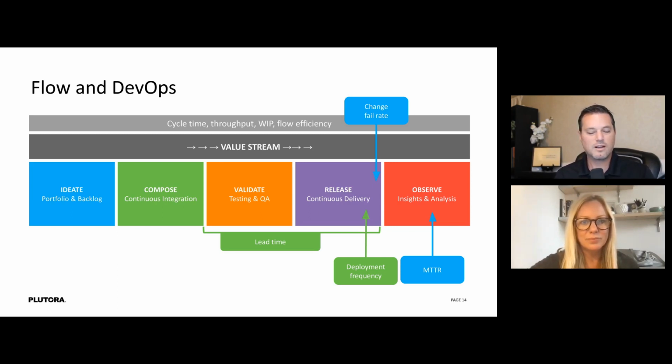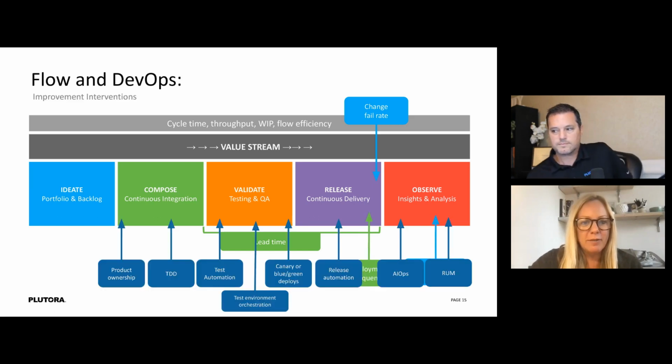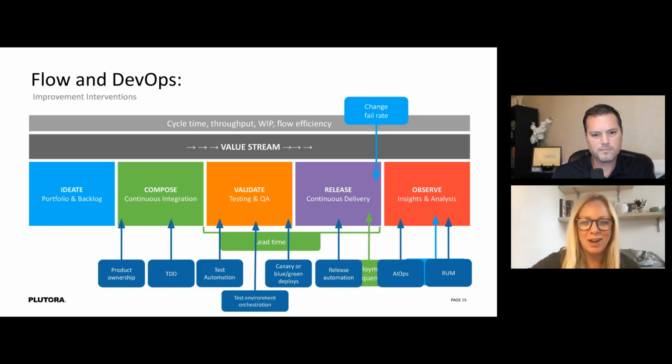So Helen, what are some things that we can start looking at as we start to think broader about other metrics that will help us on this journey to get here? Sure. So the broader one is all the cycle times and throughput and WIP and flow efficiency. All these flow metrics help us across the whole value stream. So DevOps interventions we can think about. I've put a few on here. We haven't got enough space for the hundreds of different permutations that we could possibly think of.